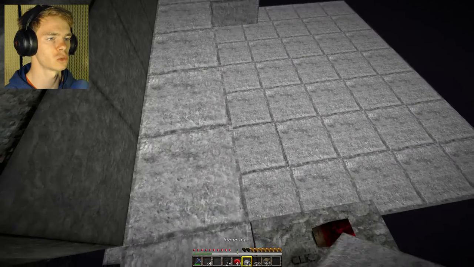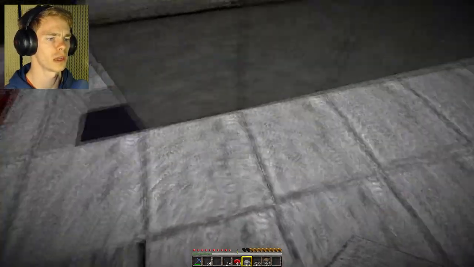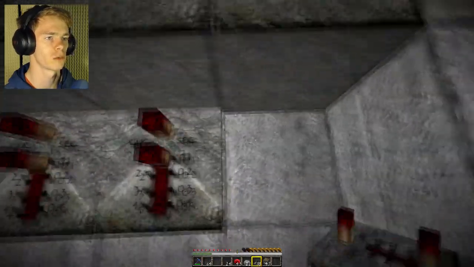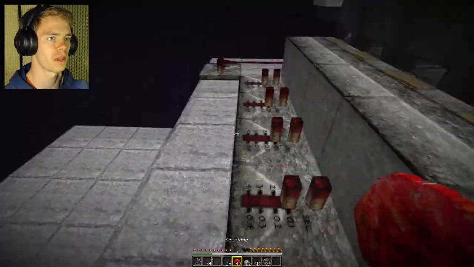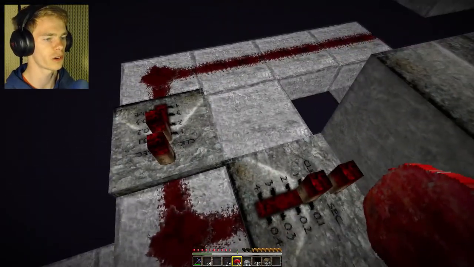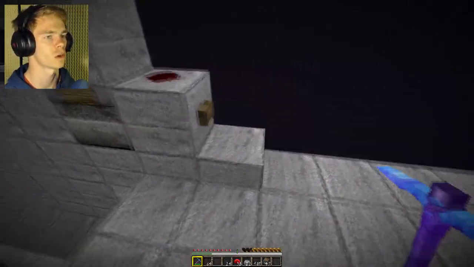I flipped the switches backwards. So, maybe it'll work better this way. I'm not entirely sure, but I'm going to use all these repeaters up real quick. There we go. And then... Yeah, I couldn't figure out why it wasn't working. But I think this will work. This should work, right?